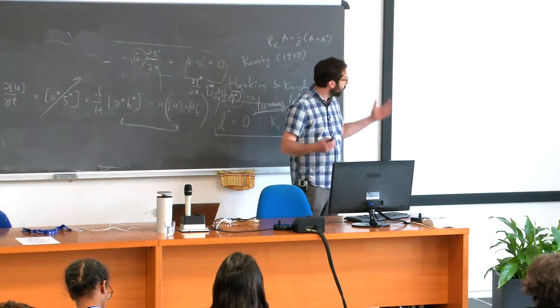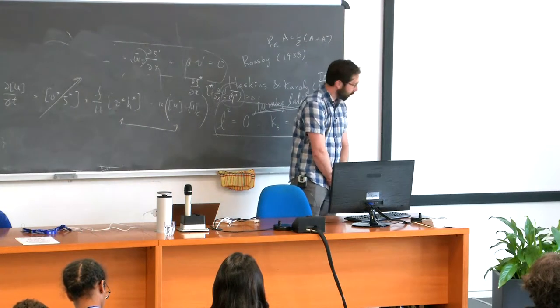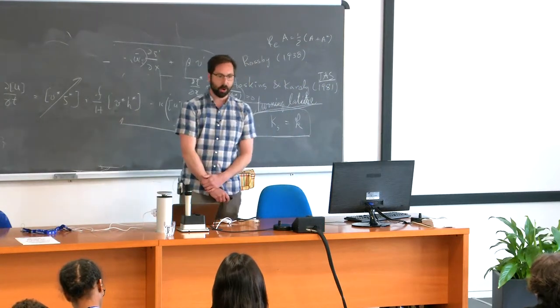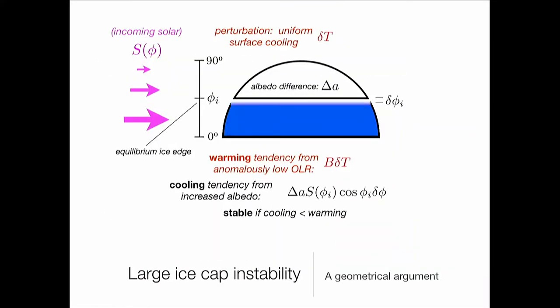Here's a very simple geometrical argument that will help us think about why and how Earth could slip into a snowball Earth state completely covered by ice and snow. I'm sketching here half of a planet, with a distribution of sunlight — there's more sunlight at the equator than at the pole, and it's coldest at the pole. If I have part of the planet covered by ice and snow, it's a cap of ice that looks something like this. We can, in a very simple cartoon sense, talk about the difference in albedo between the ice-covered and non-ice-covered region.